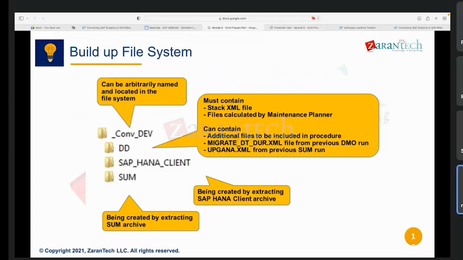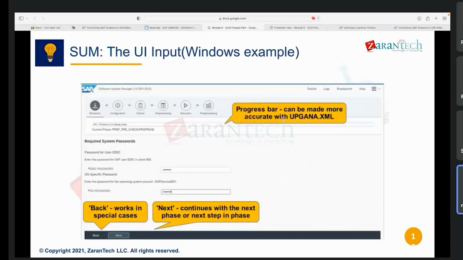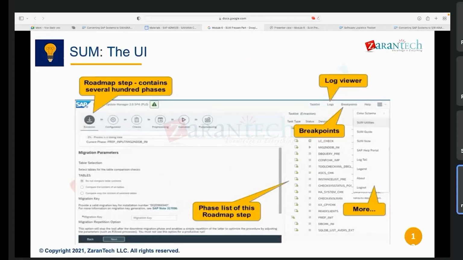I have a question, Nishant, on this. Earlier there was a point of reset of SUM, and now it's not there. Maybe I have not used it for a long time. Did SAP remove the reset of SUM? It should be there, Nilesh. I don't know why it is not showing in this screen, but there will be some reset option here.